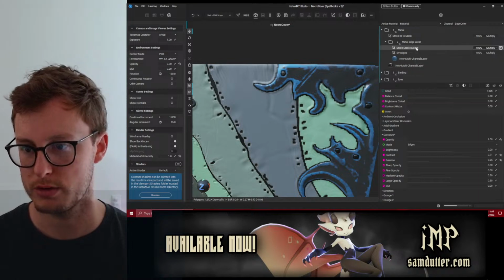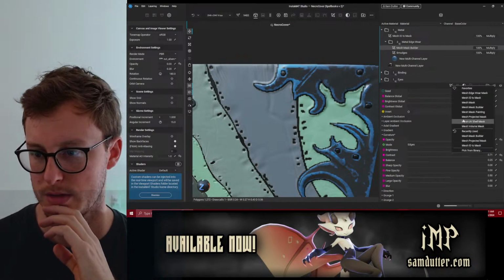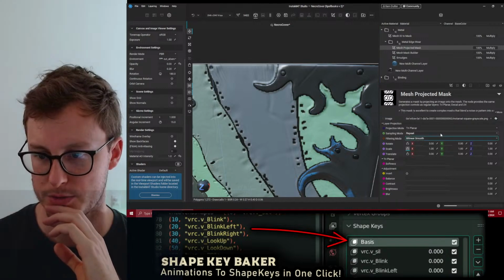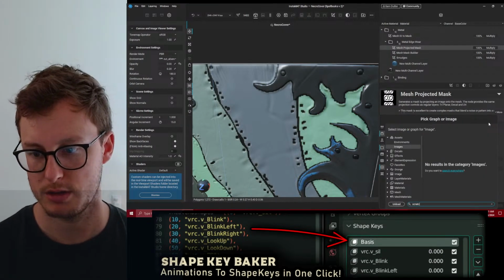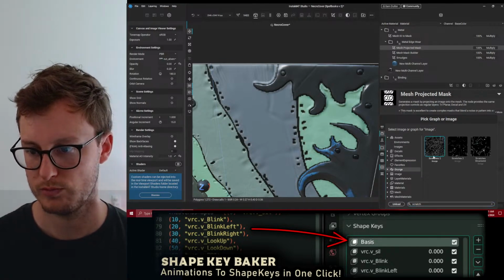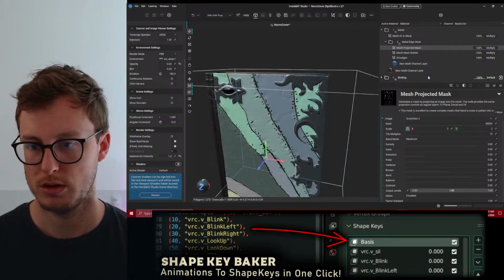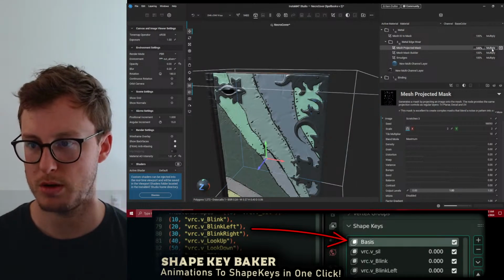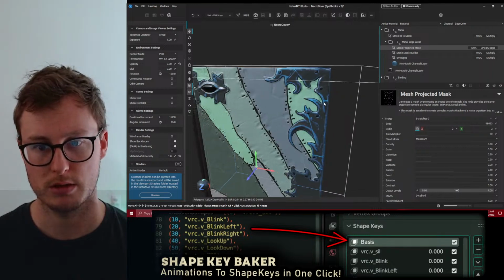We'll do one more projection on this. Also triplanar, and we'll switch it to scratches. This one should do. And swap it to, instead of multiply, I believe linear dodge is what we want.